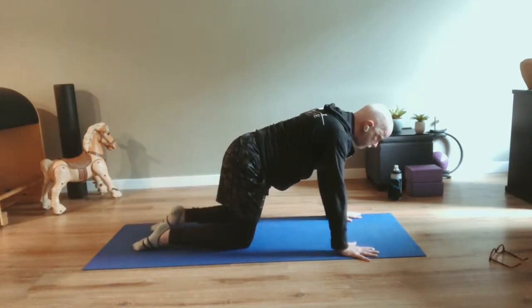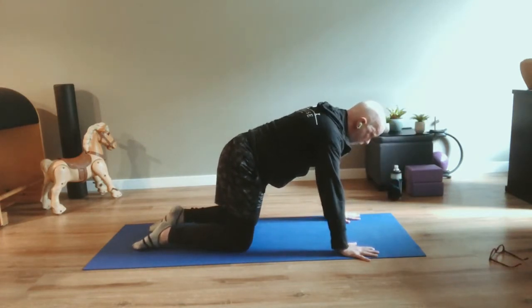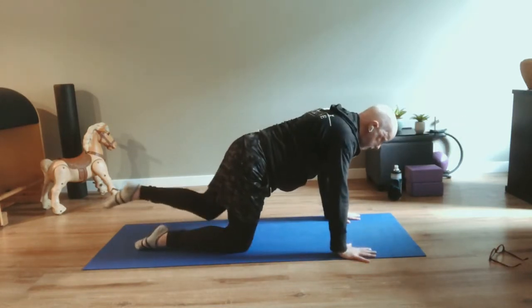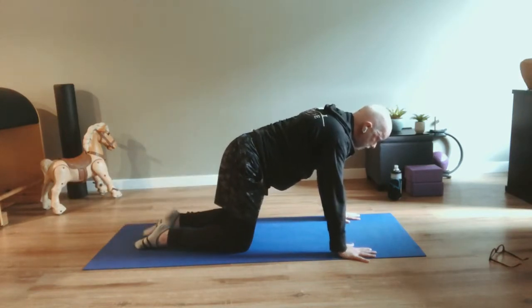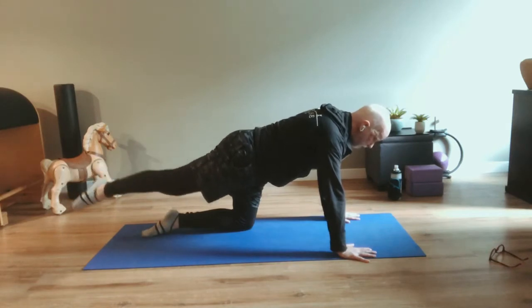Bring it right back in, starting with the left arm stretches forward. Bring it right back, right arm stretches forward, scoop that belly in, bring it back. Left leg extends out behind you, parallel to the ground, glutes and hamstrings firing strong, bring it back in. Right leg stretches out behind you, glute and hamstrings kicking in. Bring it back in. Here we go.